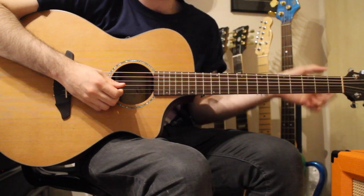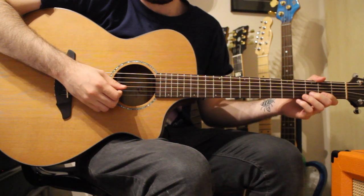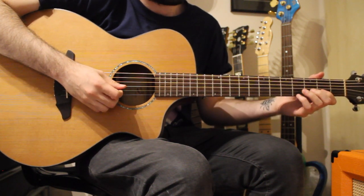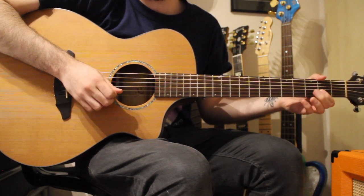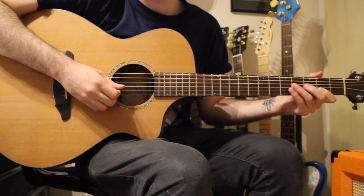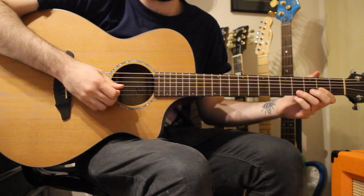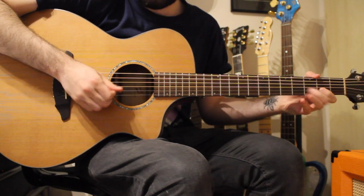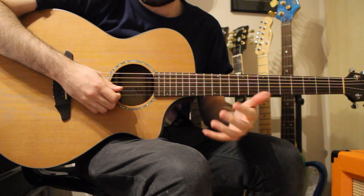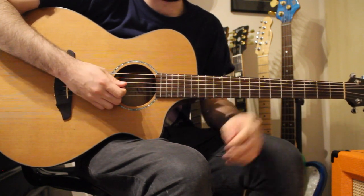Okay, we're going to start on the 2nd fret of the B string, and we're going to play that and very quickly hammer on to the 3rd fret. Once we hit that 3rd fret, we're going to pull it off. So try it nice and slow. Now if you pick the whole thing, it's not quite as smooth sounding, is it? It sounds a lot nicer when you use the hammer-ons and pull-offs.